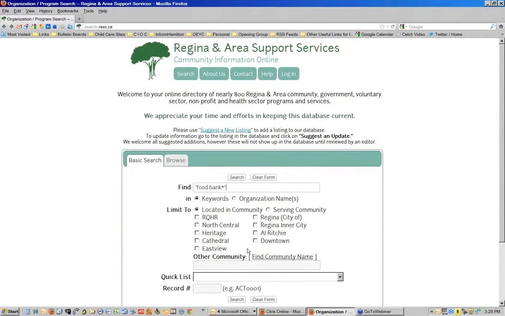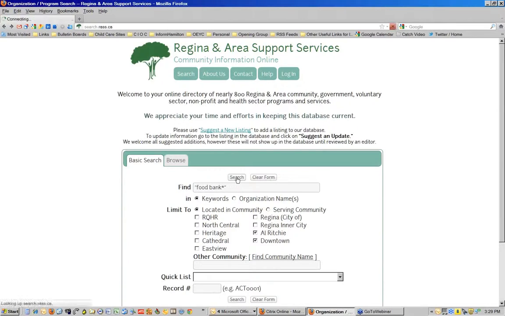So if you were looking for records that had the word food bank or forms thereof in this community or that community, I can click these and my search result will be different from the one I had where I was looking for it any old place.